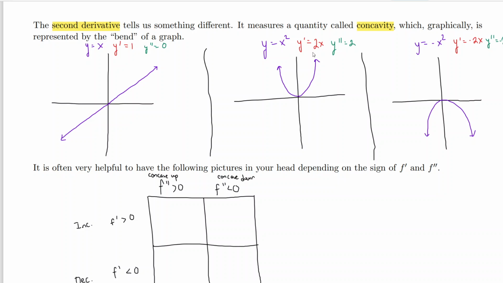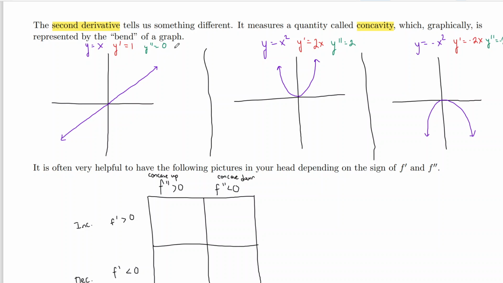Just like the first derivative is related to increasing and decreasing, it's not necessarily the number that's super important when we're looking at a graph. It's whether it's positive, negative, or 0. I went ahead and computed the first and second derivatives pretty quickly for you. We want to really just focus on the second derivative here. What you'll notice is that the second derivative of y equals x is 0.